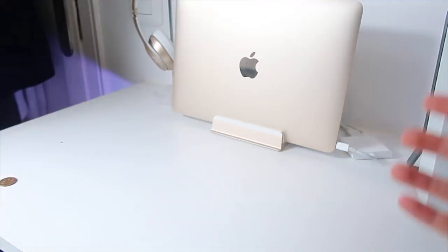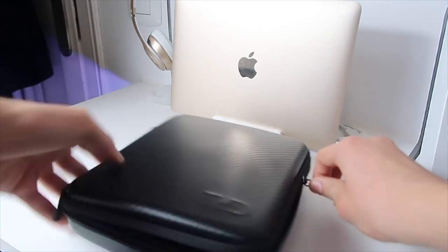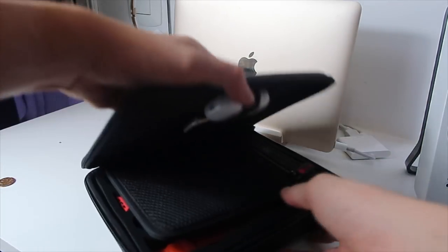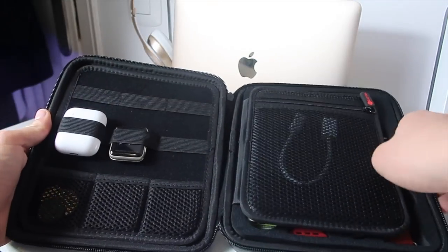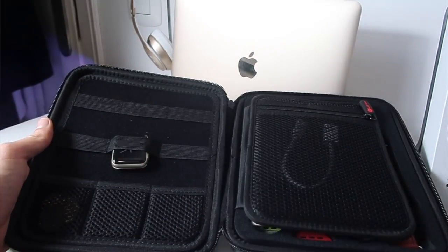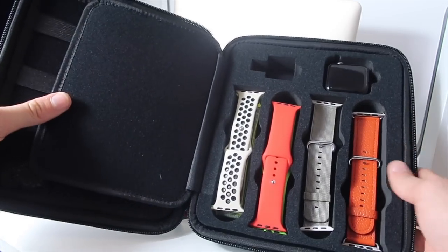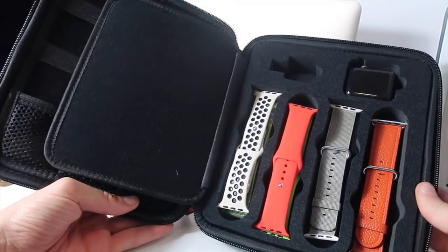Before I actually start with the giveaway, let me tell you my honest opinions on this product. The quality of it is really nice and everything. You can organize, you can put your AirPods, you can put your USB-C dongles. You can keep everything really organized while you travel. And once you swipe it up, you have your Apple Watch bands. You can put your Apple Watch right here. Really good stuff. I would give this product a 7 out of 10.